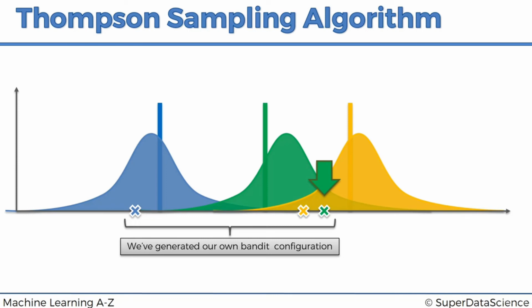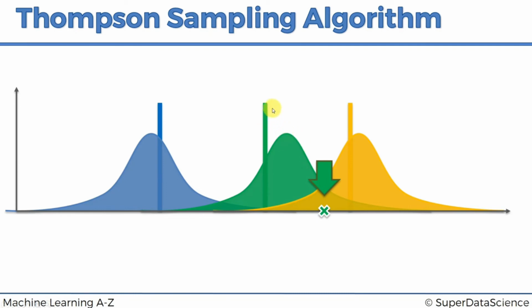In the virtual, hypothetical world, we've selected the green machine. So in the actual world, the algorithm will also select the green machine. And what that will do, so it'll basically pull the lever for this machine, right? And what that'll do is actually it will give us a value. So the machine will spit out a value, but that value is going to be based on the distribution behind this machine, where this is the actual expected value of that distribution.